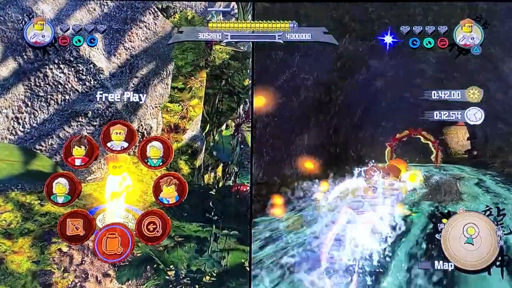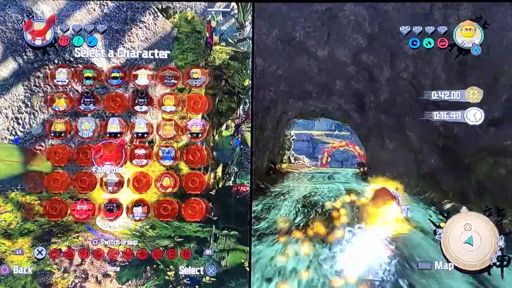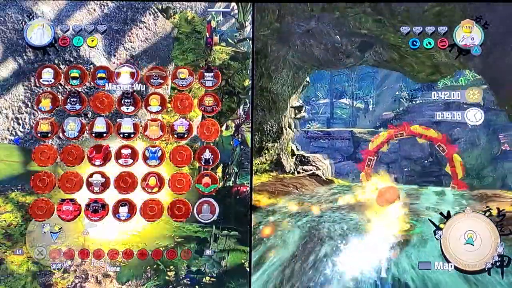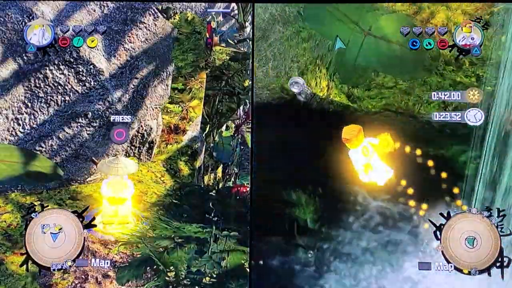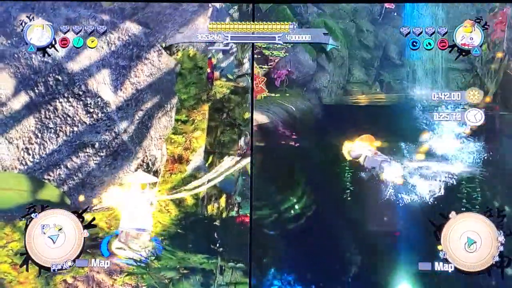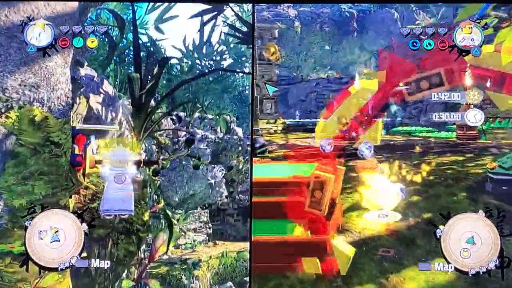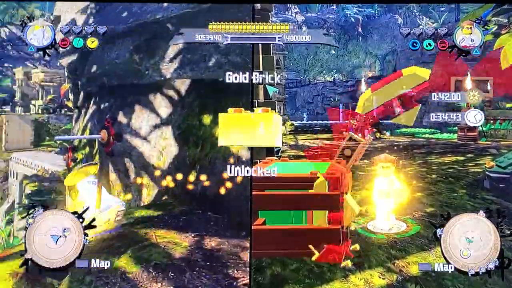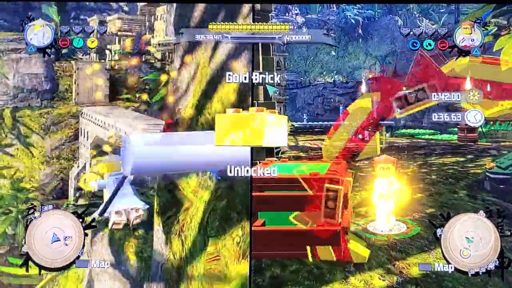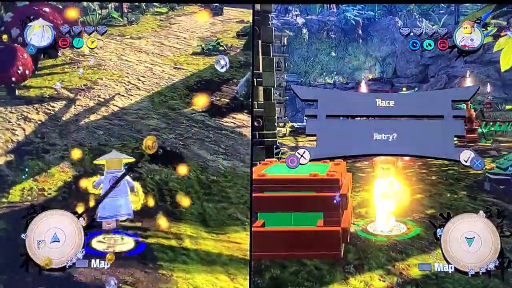You need Master Wu for that. Where is he? Master Wu. And Sammy is doing a race. Oof. I'm just gonna wait until time's up. Okay, let's go this. And there's the gold brick. Okay. So I am done with that. Now Sammy's going to retry the races.